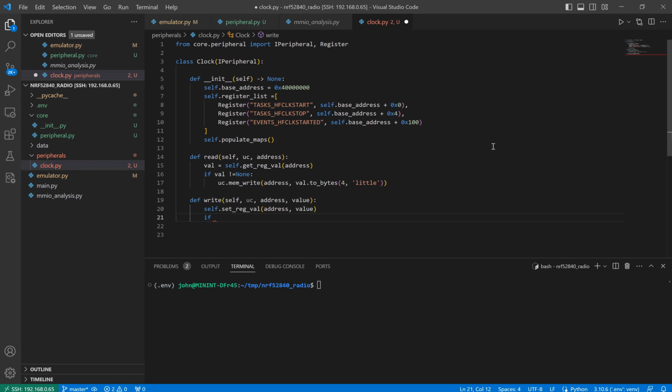Okay, so writing to registers could have a special meaning besides setting the register value.